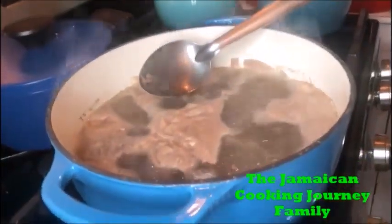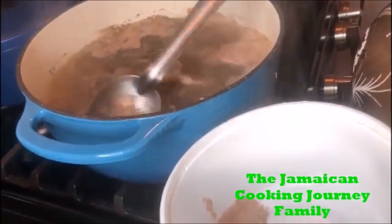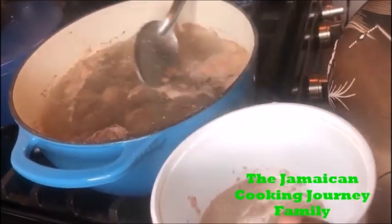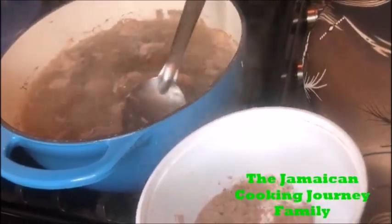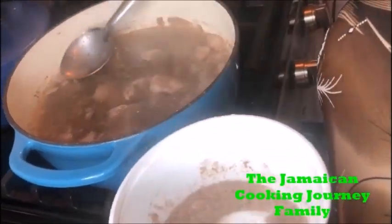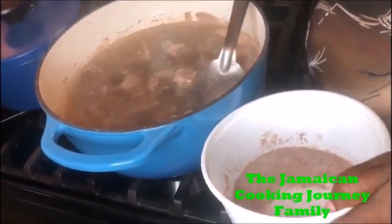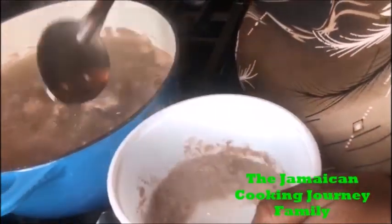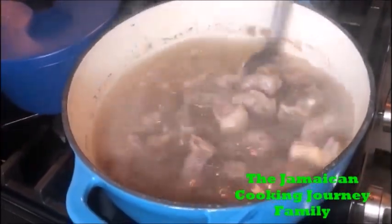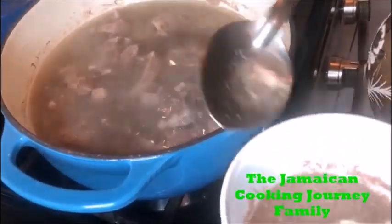Next clip. So okay, it has just come to a boil, and I think this is the easiest time with all the little fat and grease and all of that. We can scoop it off. We don't want this in our soup. It's a bone thing, so it's like you do broth. When you start a bone broth, you have to mostly skim off this. Get all of this at the top. You don't want these in there. A little grease and something, try to get them off as best as possible. So we are on our way. Let me try to get off a little more and come back to you.